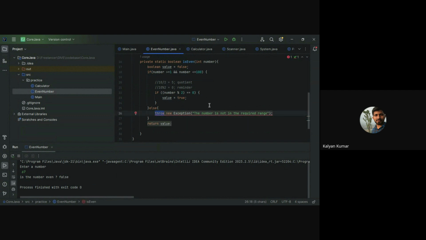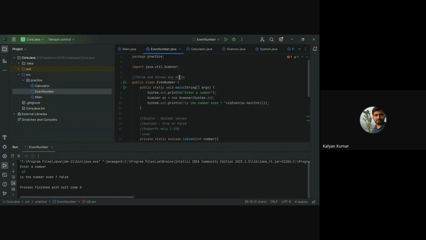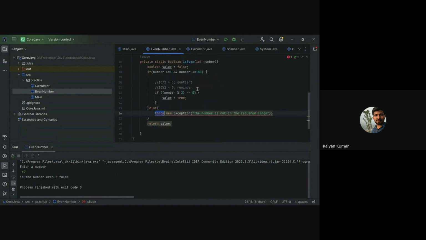So what does the throw keyword indicate? Throw is what we write wherever we need to raise an exception. So we can use the throw keyword. Okay.